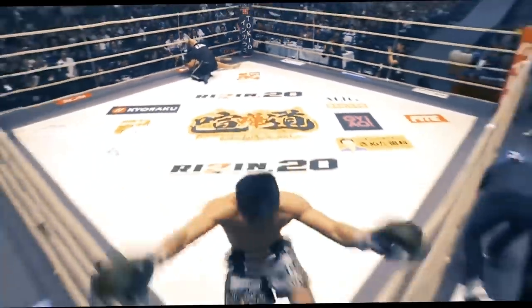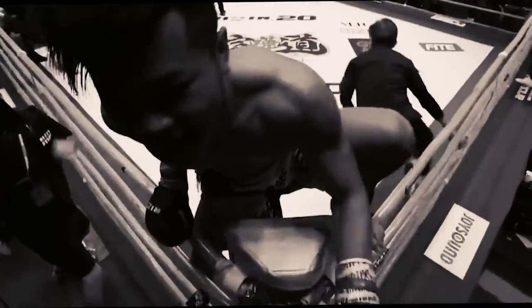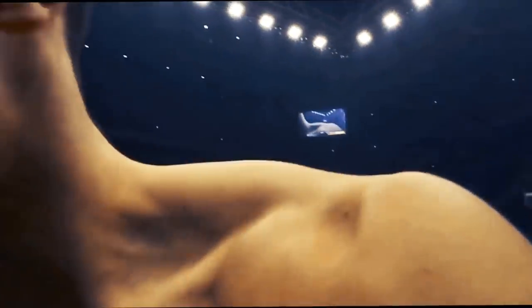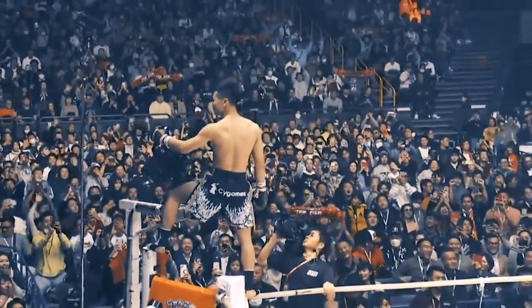Tenshin Nasukawa, almost as tradition, finds himself rushing toward the top corner, a beast standing victorious. He howls above the arena. Truly, what we witnessed was a master of his craft.